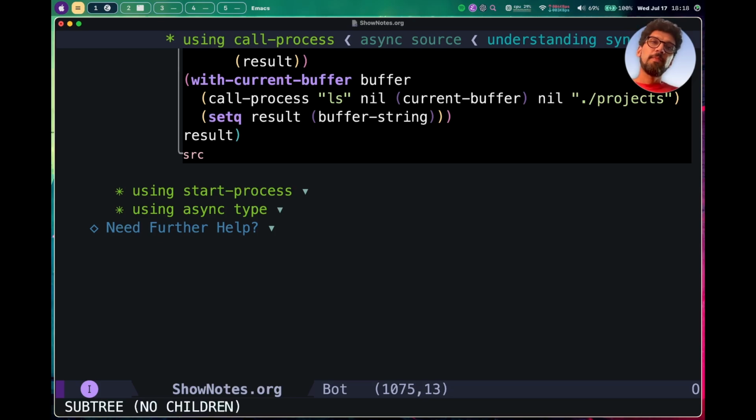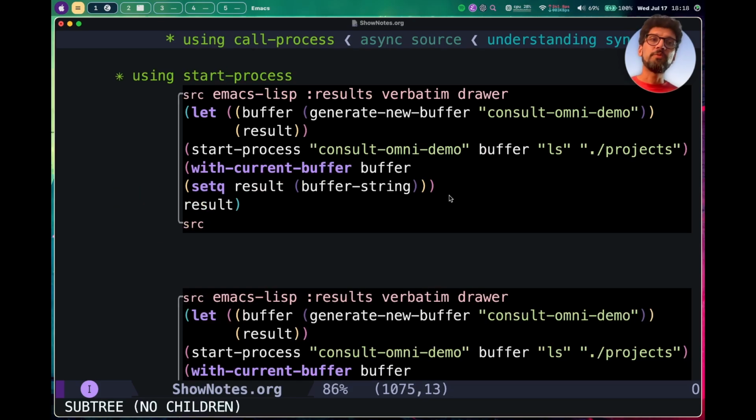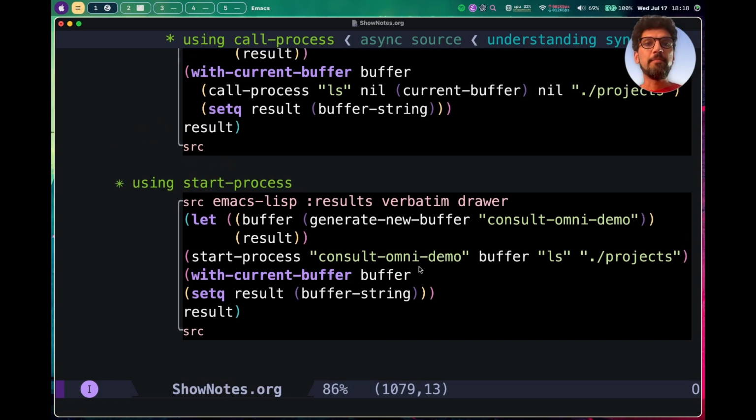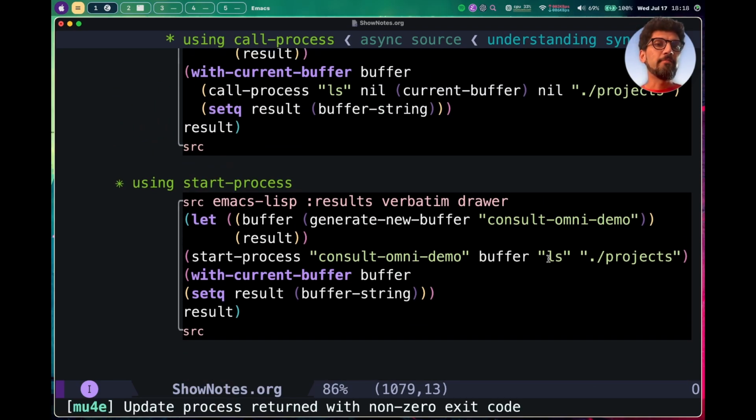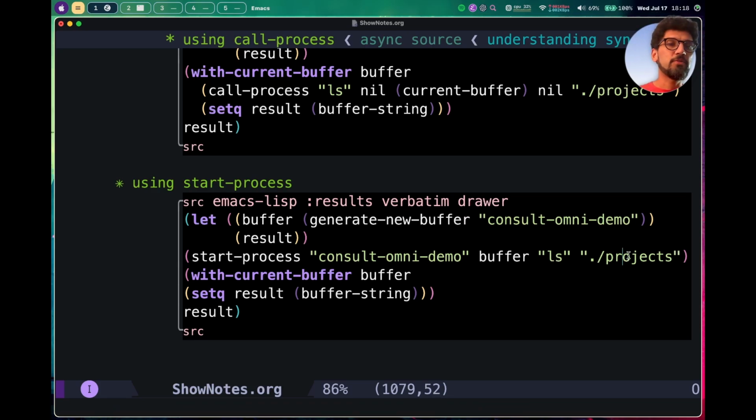Now, let's talk about how you can do this asynchronously. For an asynchronous process, you can use something like start-process, where you would give it a name and a buffer, and then again the name of the program and extra arguments that get passed to that program. And then the rest of it is more or less the same.